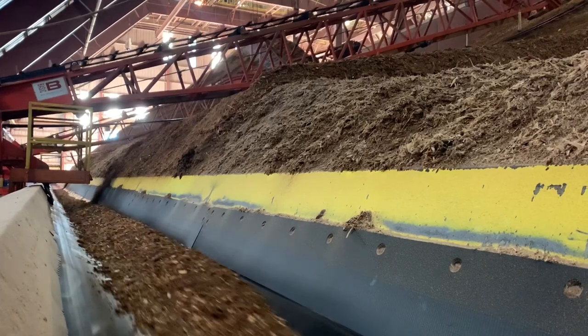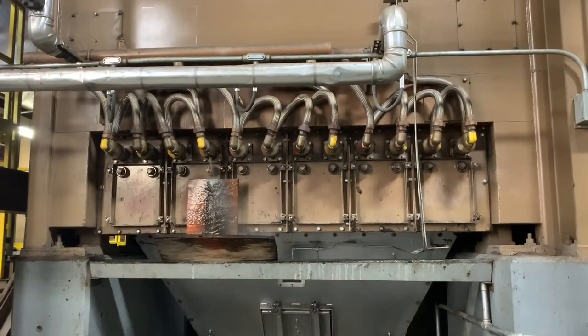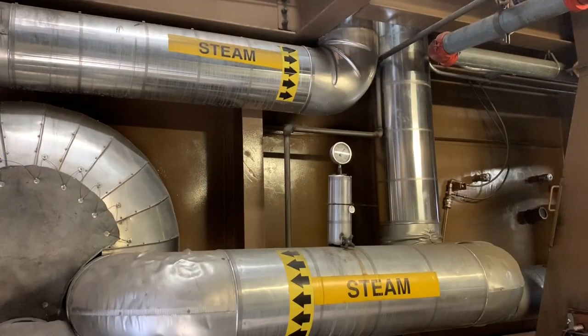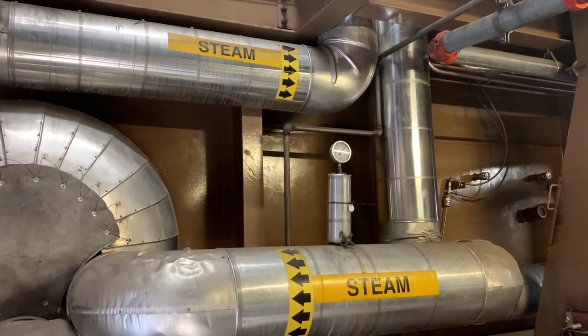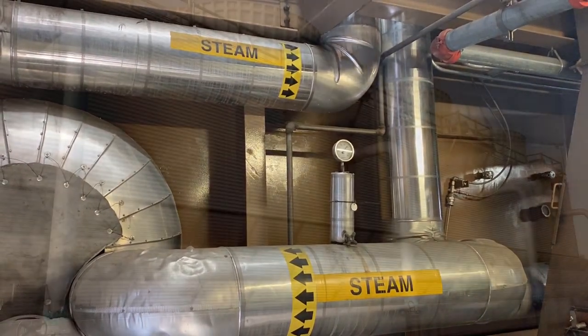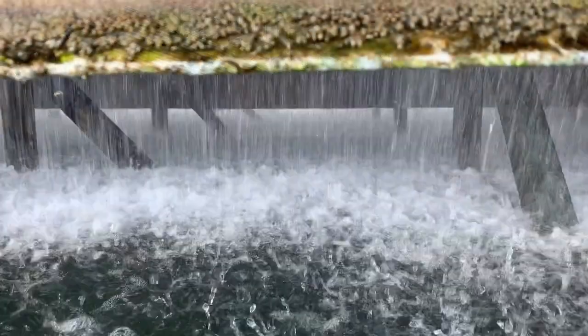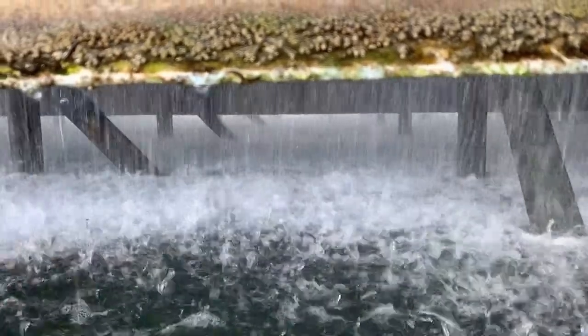Water is applied and transformed into steam, which shoots through 15 Seneca turbines to move pinwheels. After the steam passes through five pinwheels, some is piped away into lumber-drying kilns. The rest goes on to generate electricity. The water is sent to cooling towers and trickles down in a constant rain, which allows the heat to dissipate from the water so it can be reclaimed and used again.